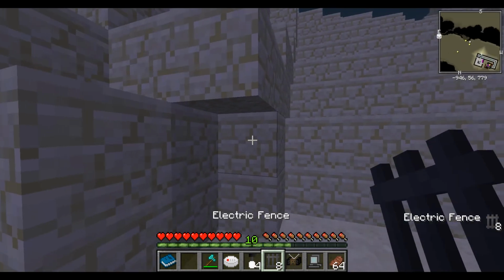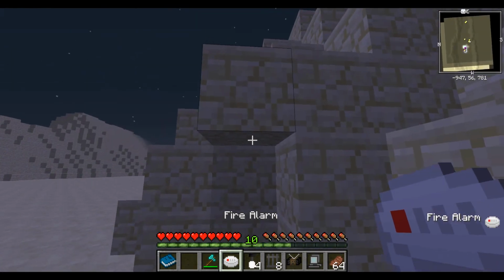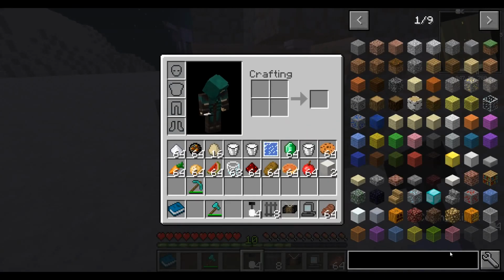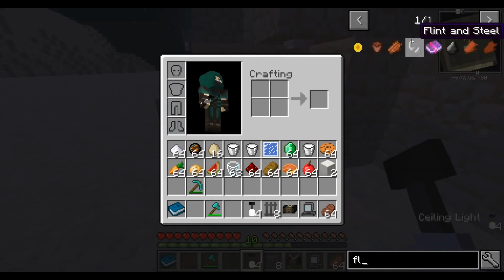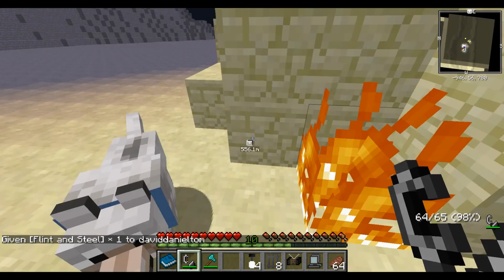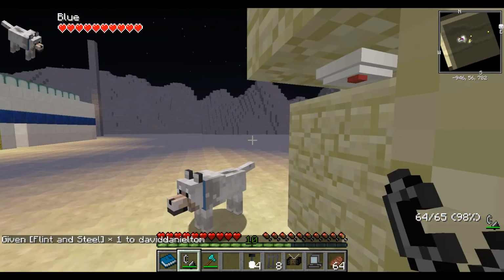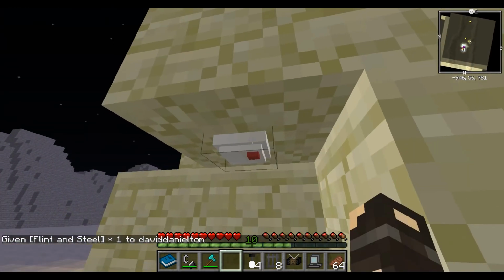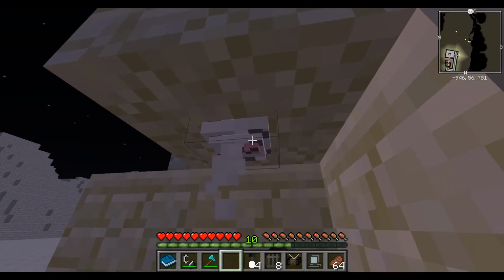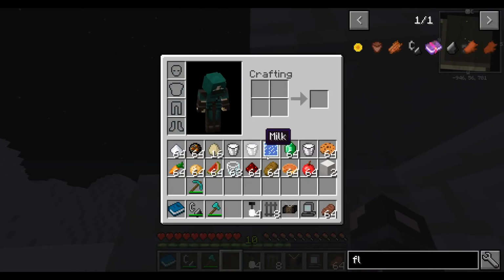And then we've also got the fire alarm, which you can only place on the ceiling. Whenever there's fire around, so let's grab a flint and steel, it'll start beeping. So that's pretty cool. Doggy, don't get blue. Don't step in the fire. And you have to right click it, and it'll stop beeping after just a sec. But anyway, that was another pretty cool thing I thought with that.